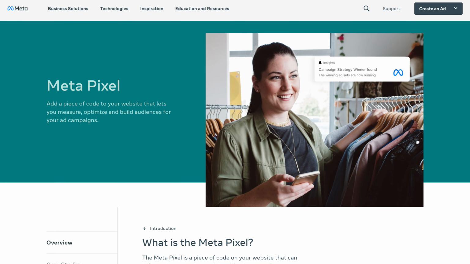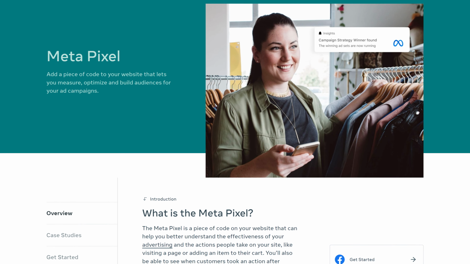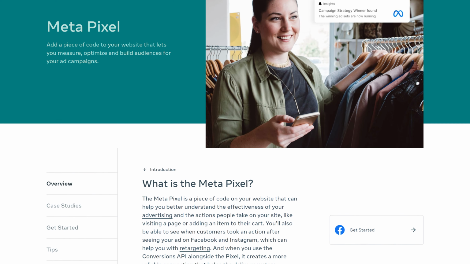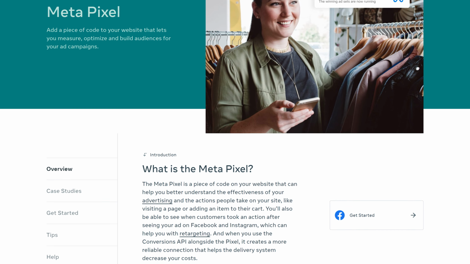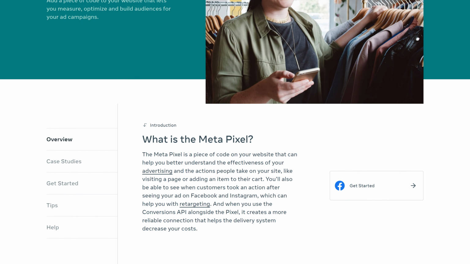Facebook Pixel, on the other hand, as the name kind of implies, is restricted to Facebook, or now Meta advertising. That's really what it's there for. It's a tool to help Facebook, or I should say Meta, but it's pretty hard to get into the habit of saying that. It's a tool to help Meta more efficiently analyze, measure, and optimize your advertising on their platform. So if you're, say, only using Google Ads and you're never going to advertise on Facebook or Instagram, and you have no interest in ever doing so, you probably don't need a Facebook Pixel. Maybe configuring one so you can start collecting some data against it, if you were going to use Facebook or Instagram or Meta advertising in general down the track, would be valuable.